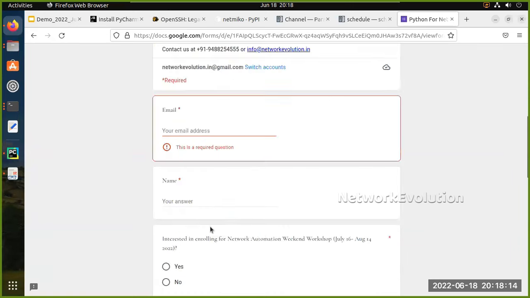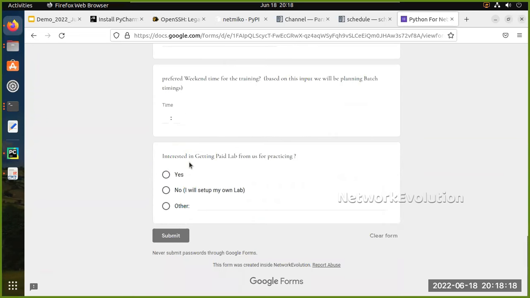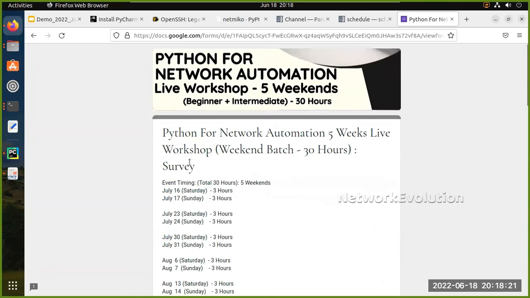July will start, and on weekends it is going to be 3 hours per day. And if you want, you can add additional notes, like any suggestions, or you can just email us. Yes, you will be getting the invite for tomorrow also. I think it is the same ID from Zoom.